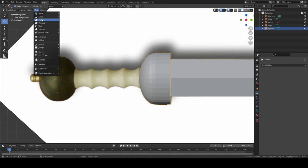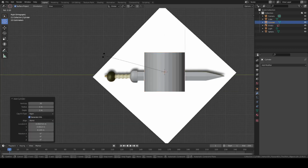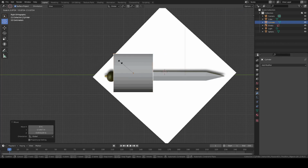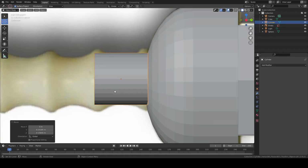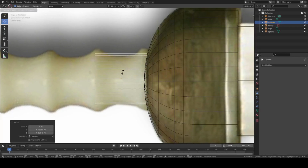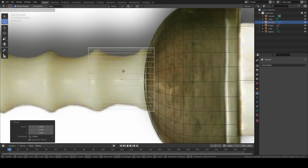So I'm going to start off with adding a cylinder, like so. I'm going to rotate on the X by 90 degrees, G, S, G. So I'm going to take a little bit more time on this because I'm only going to have to do it once. There is a little bit of extra material on this piece here, but we can add that separately. So I'm going to go into wireframe, scale it up to fit the size of the handle, like so.